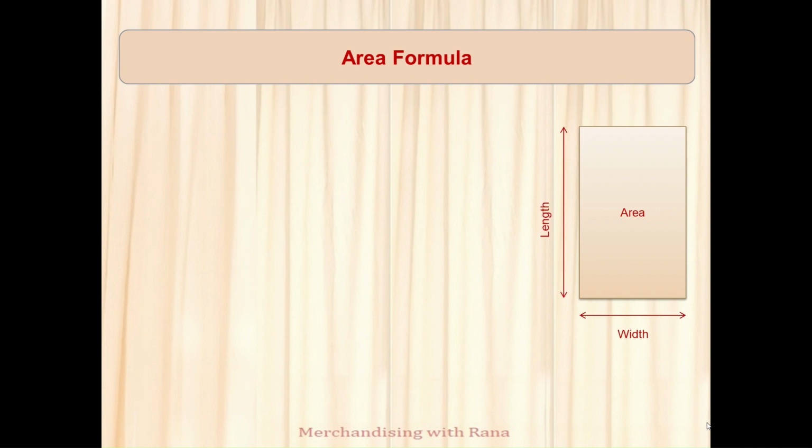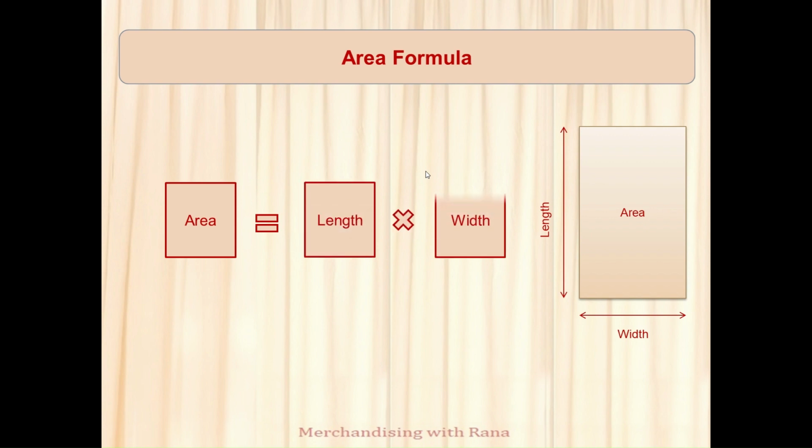Now we'll see what the area formula is. I hope whoever studied in school or college, everyone knows the area formula, but let me tell you again. So this is width, and this is length, and I will find out the area of this portion. So what is the formula? Area is equal to length multiplied by width. I hope everyone knows this formula. If you know this formula, you can calculate the consumption of any product or any part of the garment.